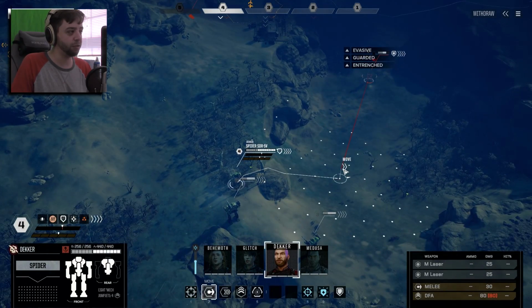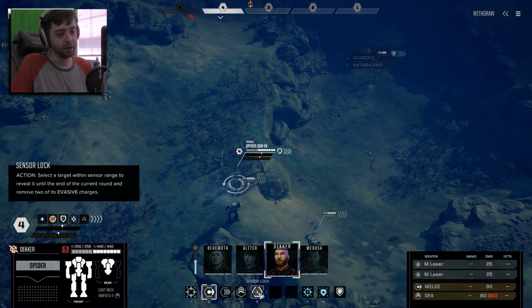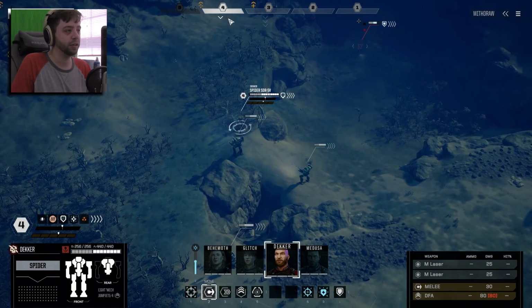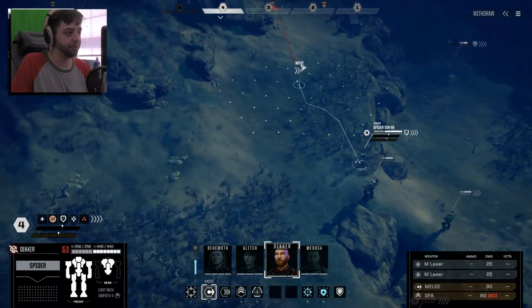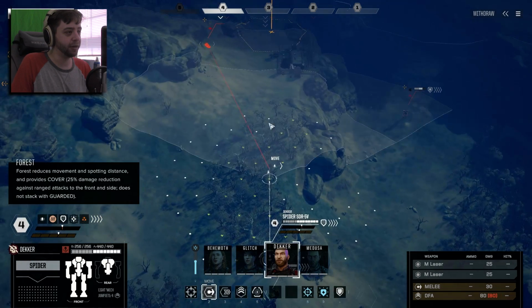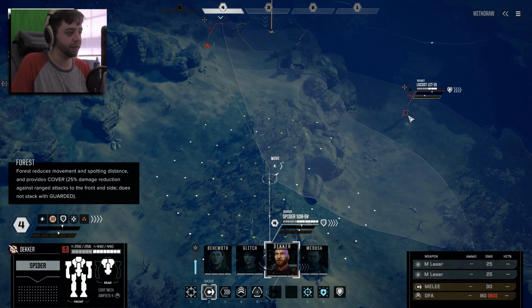Fine, there's a locust. If we sensor lock him, reveal it till the end of the current round, and remove 2 of its evasive targets. It's going to have 1 enemy turn before we get ours, and it's probably going to be one of these guys. So I kind of want to move up a bit, get a little bit of a lock on them.